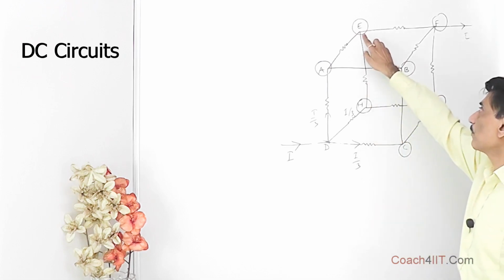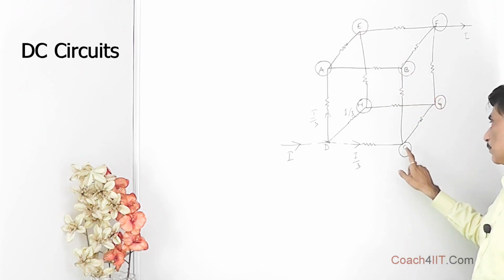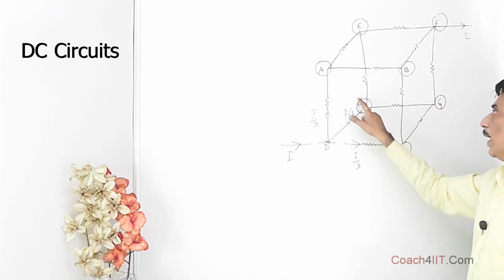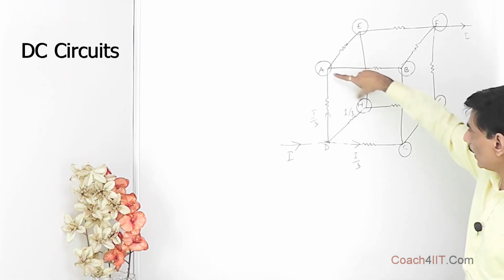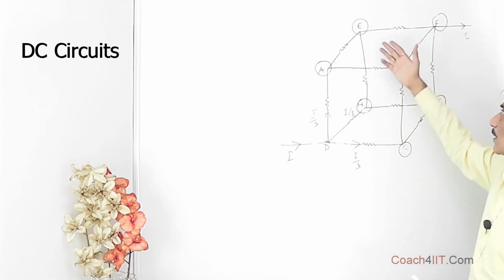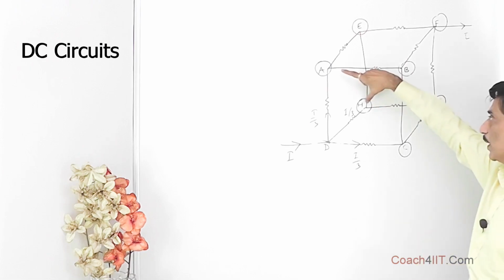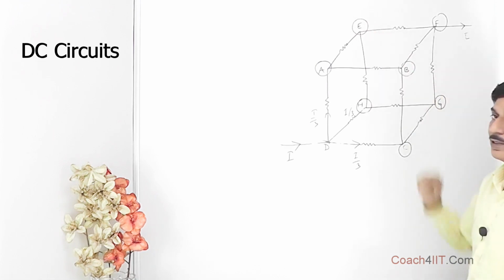There is no potential difference between this and this, between this and this, and similarly there is no potential difference between C and H, between H and A. So even if we connect them by a wire, there will not be any flow of current. Or we can collapse A, H and C, since this is primarily a skeleton of wires, and wires are flexible. We can just compress and join A, H and C. Similarly we can join G, B and E.